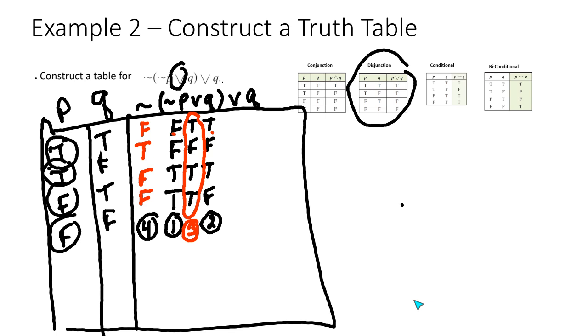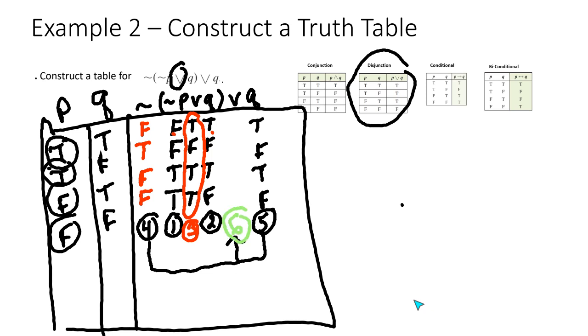Now we have disjunction Q. So for Q, we have, let's write it down, true, false, and then true, false. And we're going to call this our 5th thing that we did. So what are the last two things that we worked on? Well, we worked on 4 and we worked on 5. So that's going to create our final answer, which we can call 6. So 6 would be your final answer here.